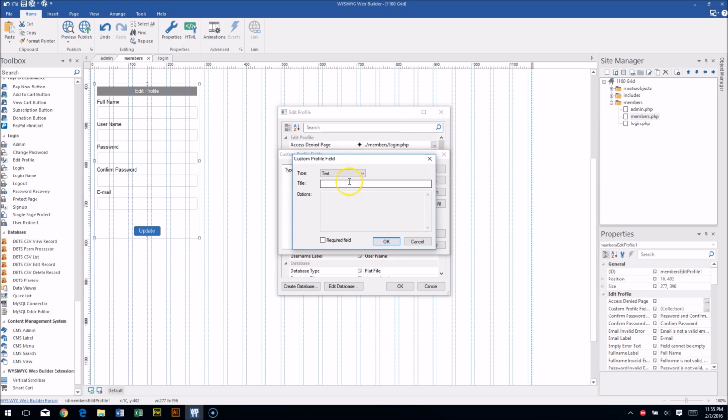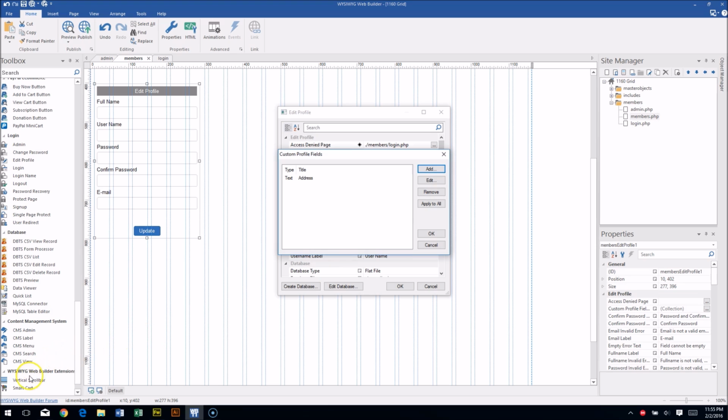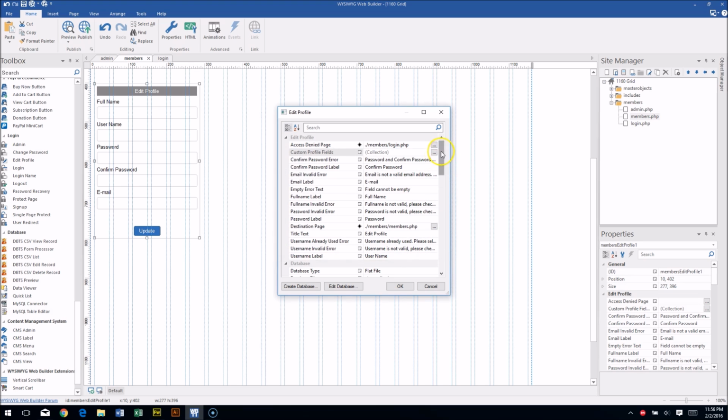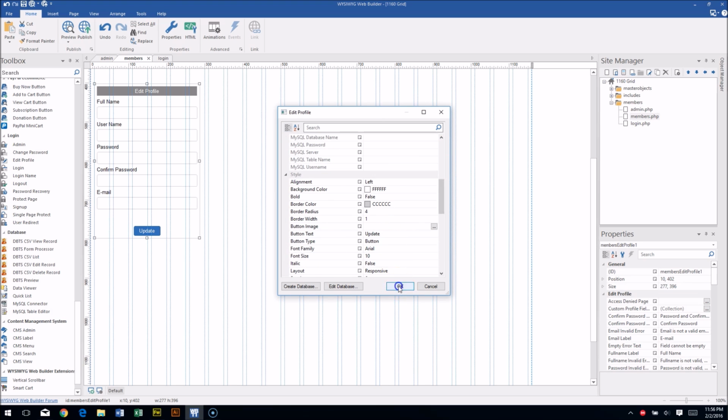And now we got to add in all of those fields again that we had before. So we have address. I'm going to go ahead and add these in. I'm going to pause the video and I'll be back in a second. Alrighty, now we're back again, and all I've done is just went ahead and added in all of our fields that we had on our user administration panel. You want to make sure that the title stays the same as it is over there. And we're going to go ahead and add. Oop, I'm not add, I'm sorry, hit OK to finish that up. And that's it. Now that's in there.